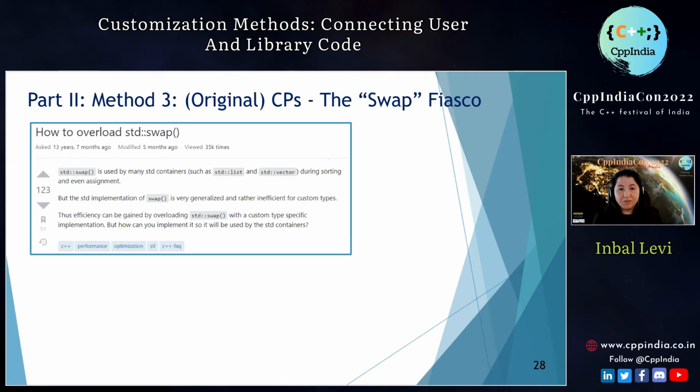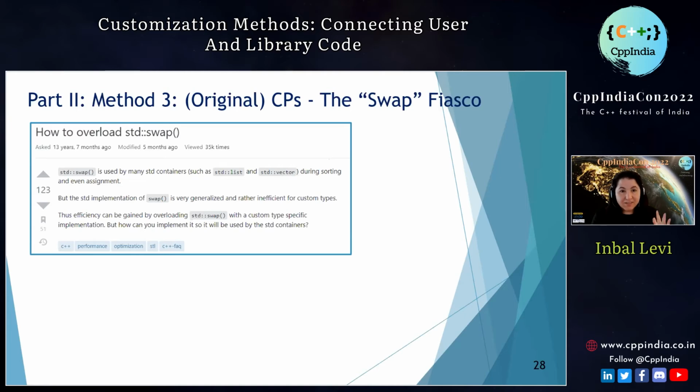So for example, if I have a very heavy type, but it only has pointers, and I also keep, I don't know, an additional int, I want to say that the swap only involves swapping the pointers and maybe swapping the values. And maybe do something else that is specific to my type.